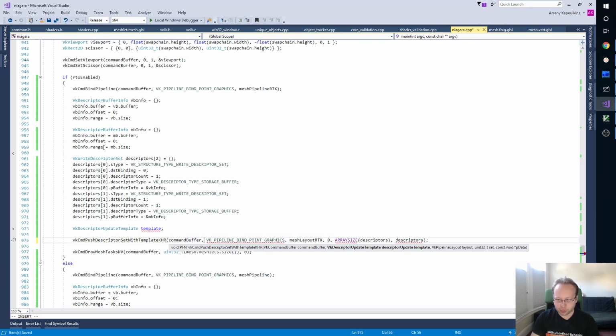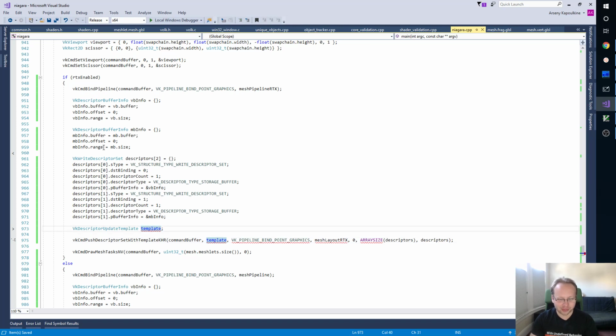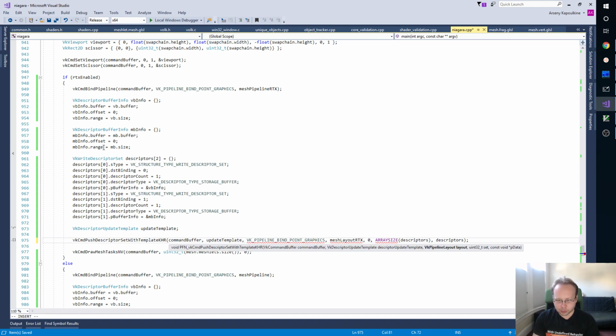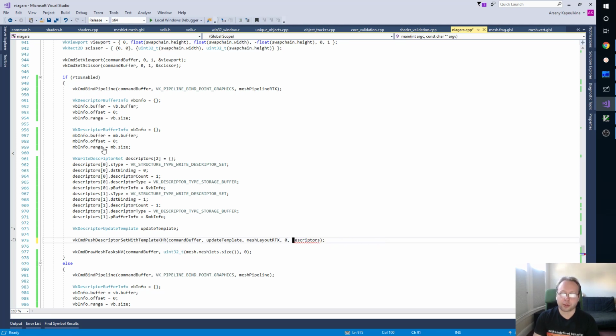And then we would pass the template. I guess template is a bad word because it's a keyword. And then we would need the layout. Oh, we would need, yeah, I guess that makes sense. Set, and then descriptors.